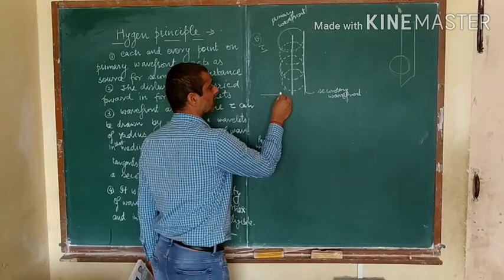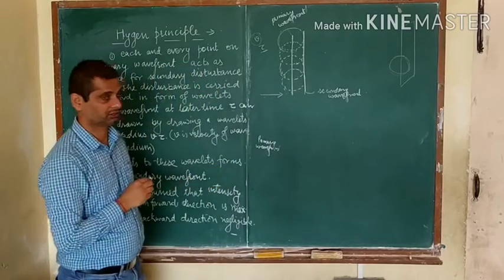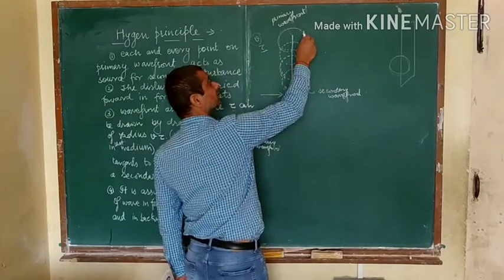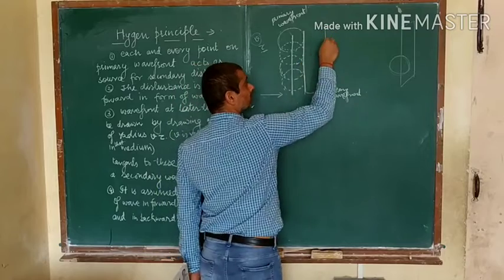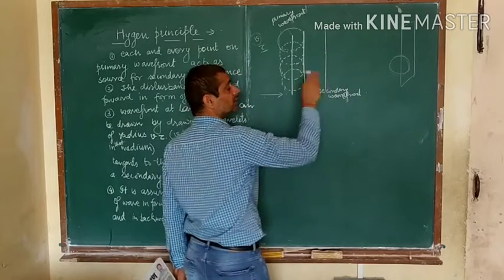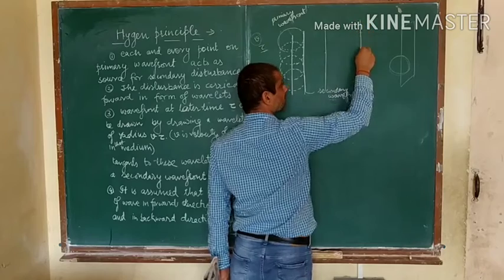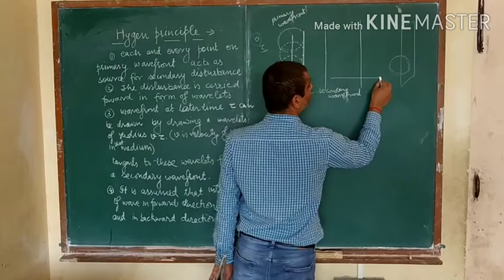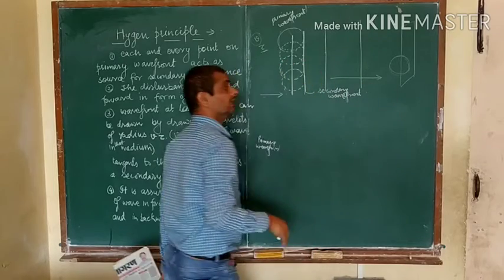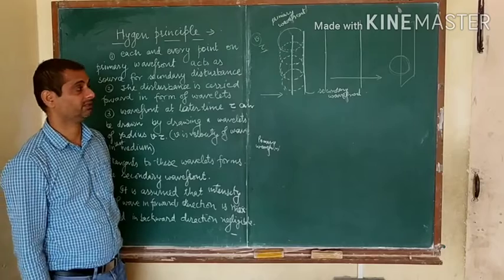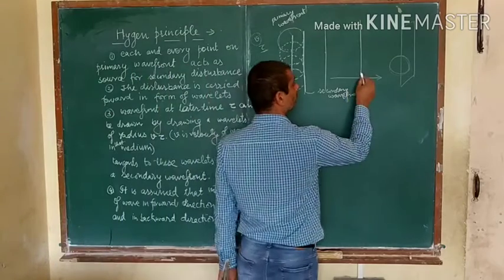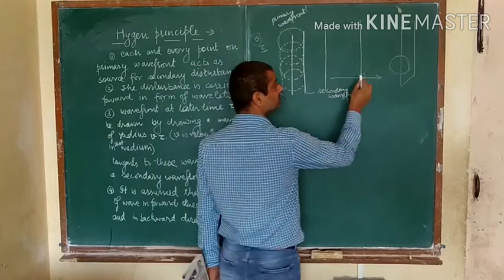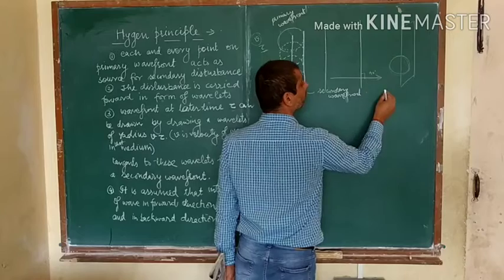So suppose the light is traveling along this direction. So if I draw the next disturbance, then this is a source. Then again I will have a new wavefront. Similarly, if I draw the next wavefront, next disturbance, then this will be a new wavefront. And you will find that the wavefront is moving along this direction as the wave propagates. So you can see here the direction of the plane of wavefront and the direction of propagation make an angle of 90 degrees, or it is perpendicular.